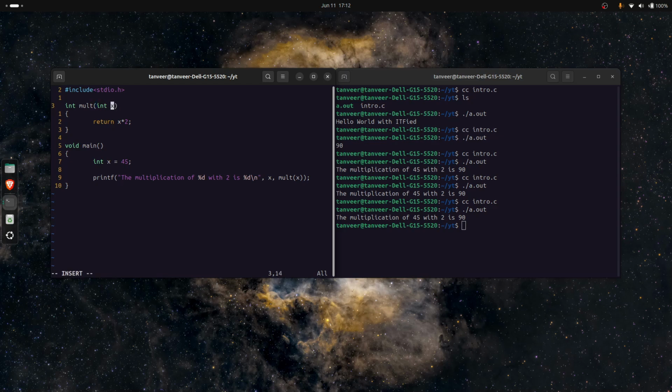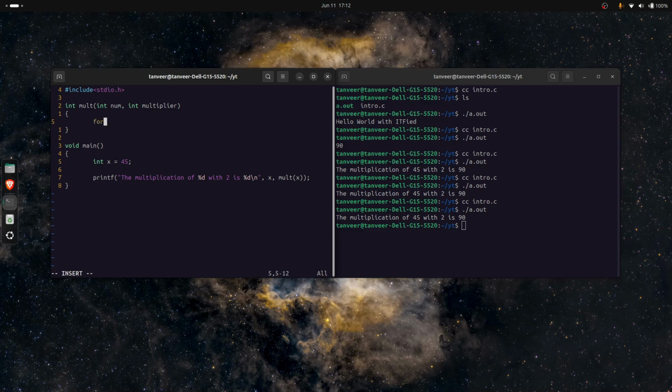To make it more understandable, we will change the name of the variables. Let's say we will change this x to num, and we will introduce another variable, let's say multiplier. Now what we will return is, we can simply print out the number starting from 0 until num multiplied by the multiplier. To do that, we will write the for loop.